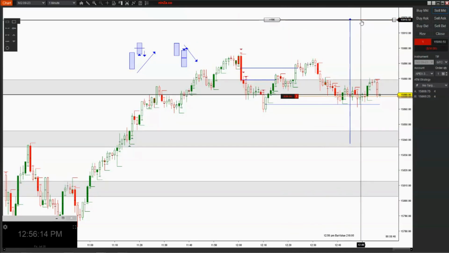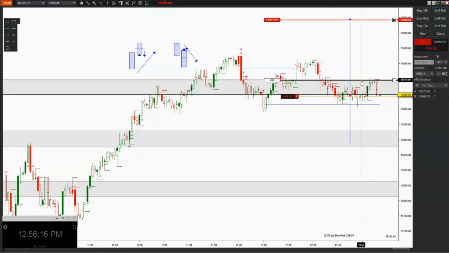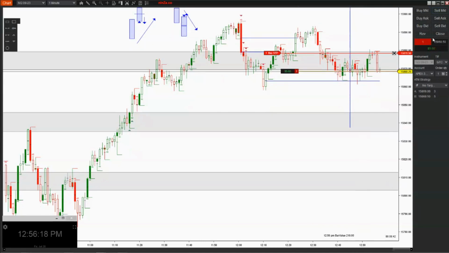We're not going to stay in this long if they start acting as if they want to run back up here. We're going to cut it. We're not going to give them any money, because the goal is to get to the 1500 as fast as we possibly can. All right, so let's see if they can make this possible. Yeah, there we go. Can we hurry up? I'm not going to stay in it. If they would have come right back up that bar, I promise you, I was going to let it go. So let's see if we can get this done as fast as possible.